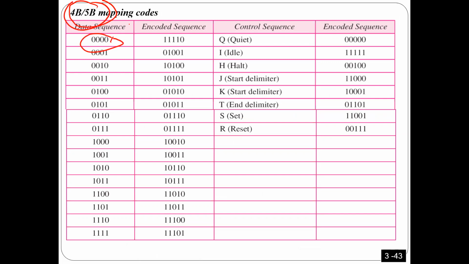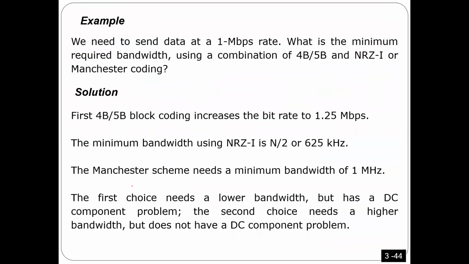For example, if you have 0, 0, I decided to select this code for it. You can see for everyone here, I'm going to select a certain code. It's your choice because there is no problem. You can select whatever you want, but listen to me here. At the receiver side, you are going to do the same thing, but in opposite. So that's why there is no problem. Select whatever you want, it doesn't matter. Here I give you an example to understand what I said. Yes, there is a cost, but this cost is still much better than moving to Manchester, for example, because in Manchester, I'm going to double the cost, and other options are much worse than this one.